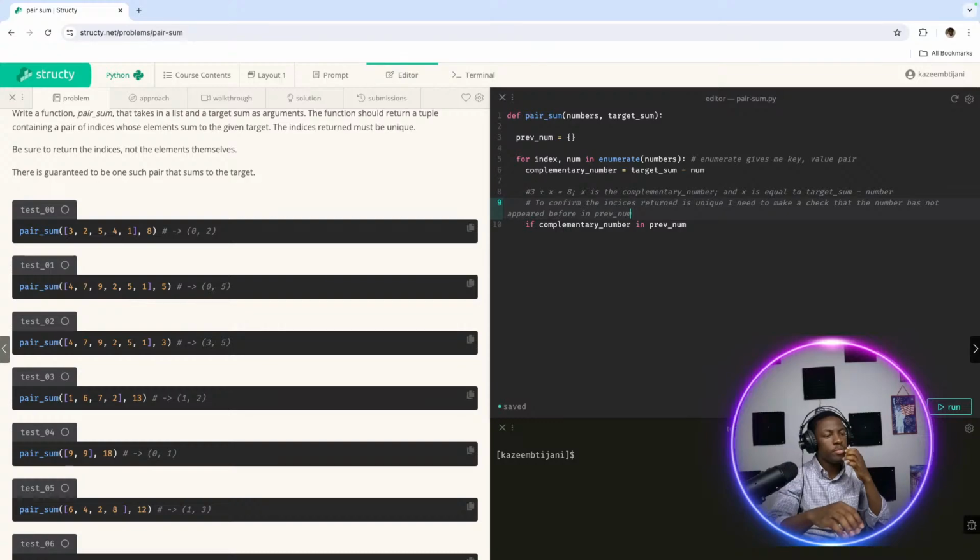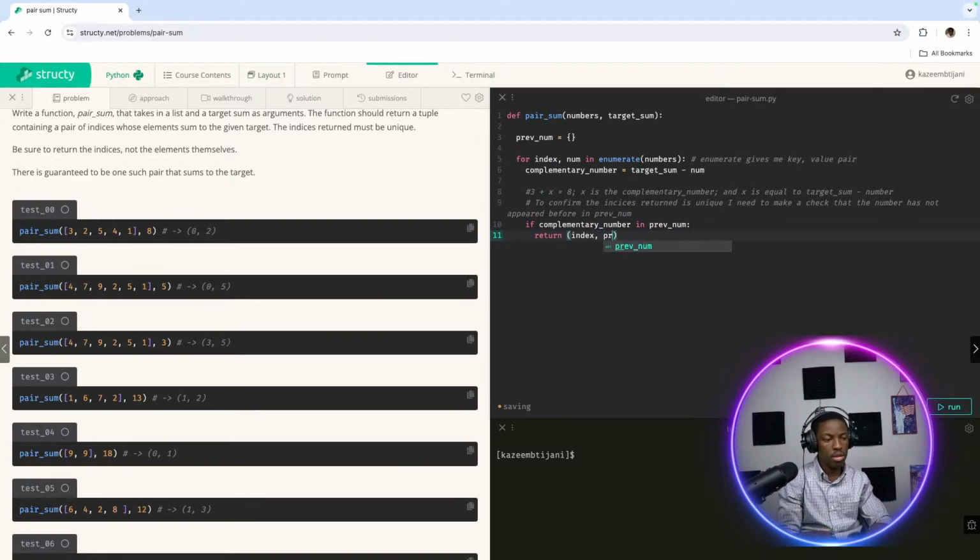So if the complementary number is in previous number, meaning that it has been found before, I need to then return a tuple. I'm putting that bracket because it's a tuple that I need to return the index.